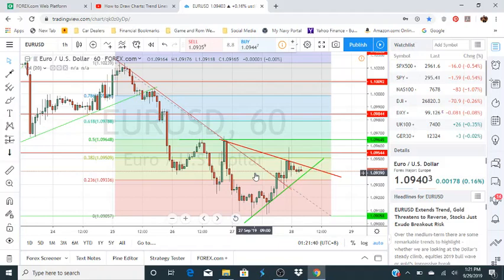So once it breaks above the 1.09509, we're going to say we have confirmation, and we believe that the market is then rising up. If it breaks below this area right here, the 1.09336 area, then we're going to say that the market is in a descending area and is going to continue to go lower. So that's how we are going to be able to tell and choose which way we're going to go in terms of our breakouts.